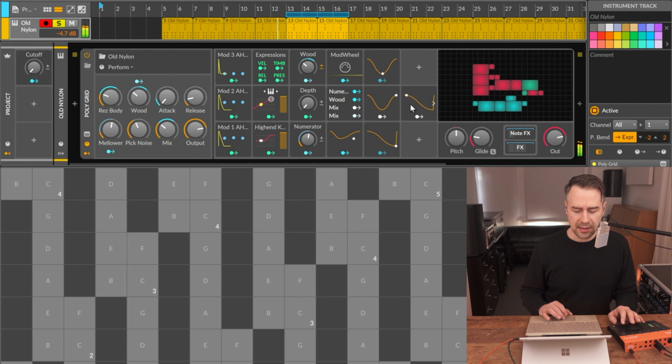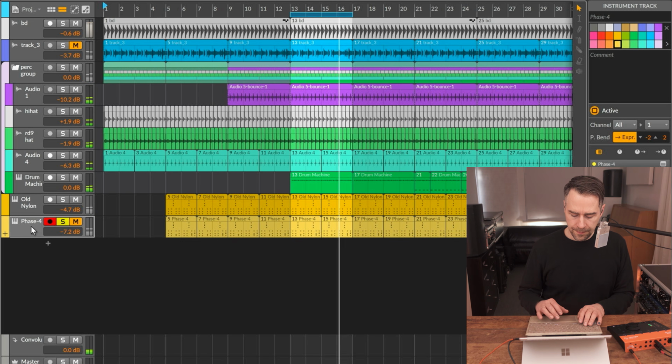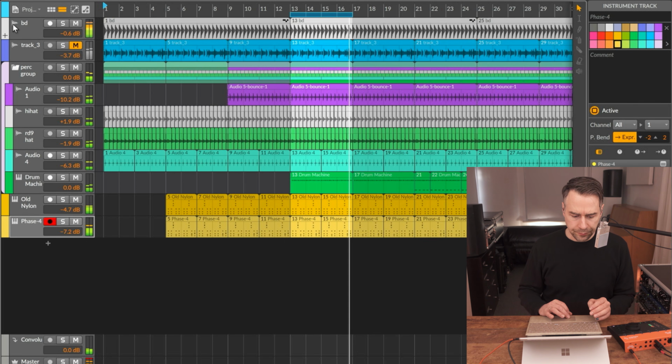Those are the ones that I introduced. Then I have another one with the phase 4, to give it a bit more body, but still there's something missing, all right?